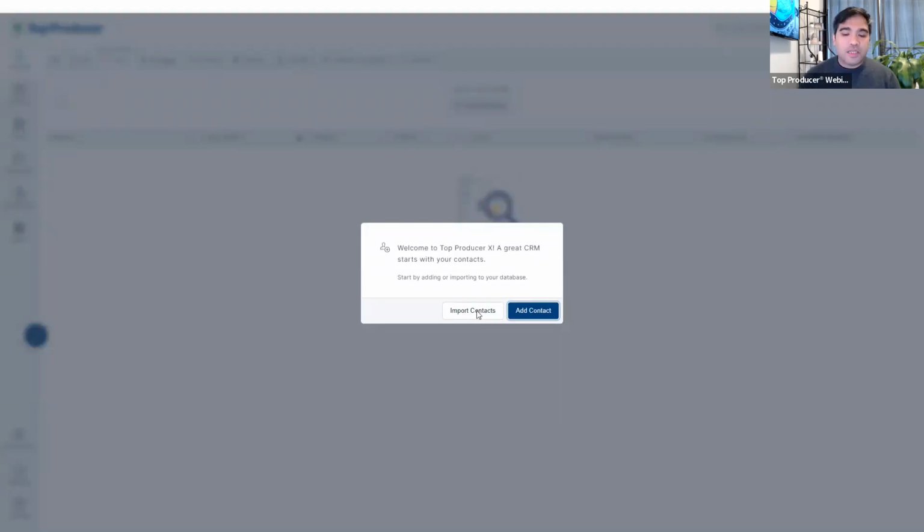And then the other option is adding a contact. This is just to add someone in manually, one by one. And I will show you how to do that live. You can either add in a real client if you want. Some people adapt to a new CRM better that way if they're actually using it for one of their clients and it forces them to pay attention.